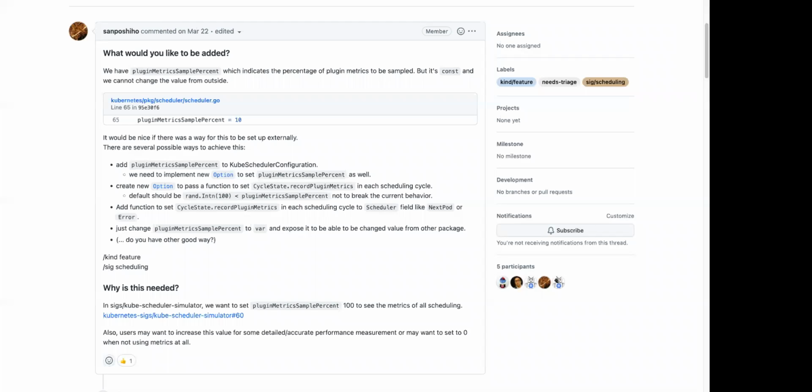In our component config, we actually embed some spec from the component-base repository. One particular field is called debugging, but that debugging spec is also associated with some profiling config.